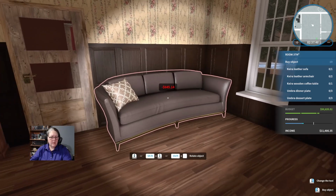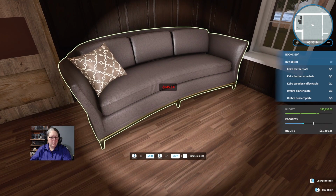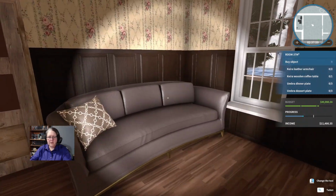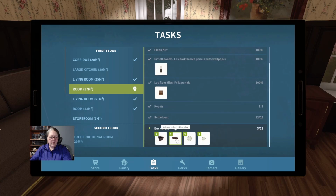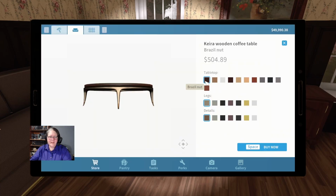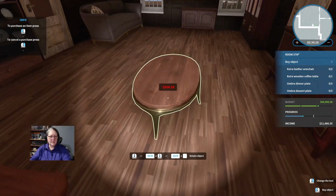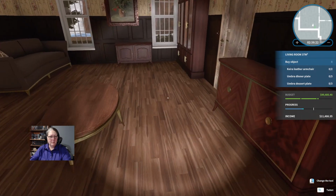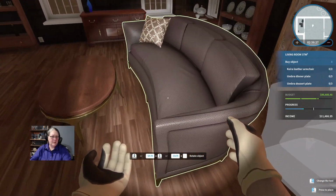Won't fit there. I think what it is, it's that thing. All right, armchair and the coffee table. I have 2 armchairs required. Great. All right, Brazil nut for the top, gold for the legs, cream for the details at the base of the legs. You know what? I'm just going to sit this in the middle of the room. I'm going to tuck it in the corner. We're going to put it in the middle of the room. She can decide what she wants in that corner. Pop this over here.